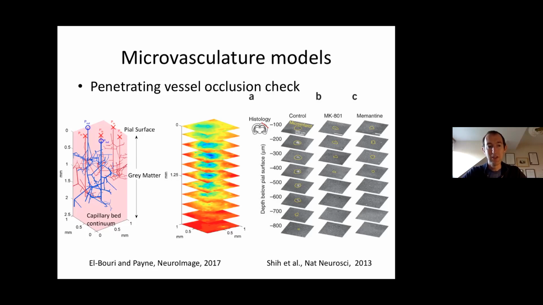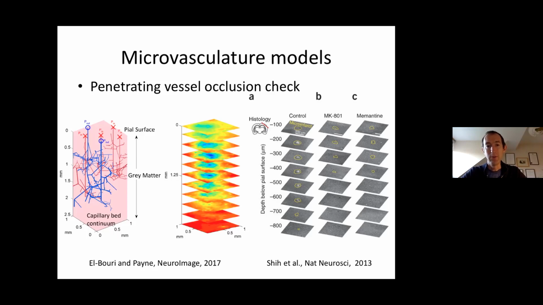And just as an illustration, we then blocked one of the penetrating arterioles, and you can run simulations, and this is looking at the drop in pressure as a result. And you can see how we end up getting this pyramid or inverted pyramid of pressure drop, which matches up very nicely with animal experiments, although we haven't done any explicit validation. And I would say that all our models are based upon human data, whereas the one on the right is actually animal data. So our networks explicitly encode all the properties of human cerebrovascular networks.